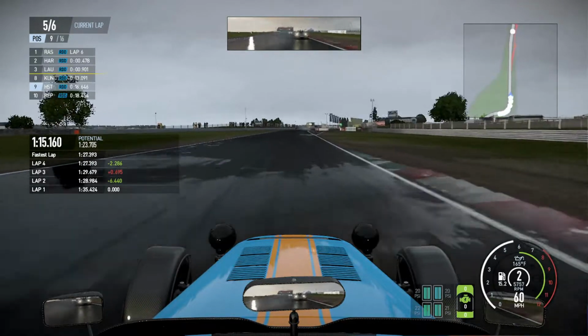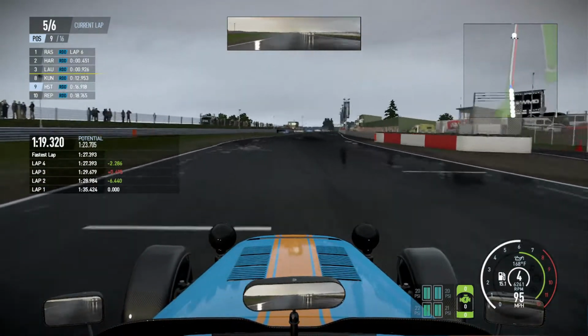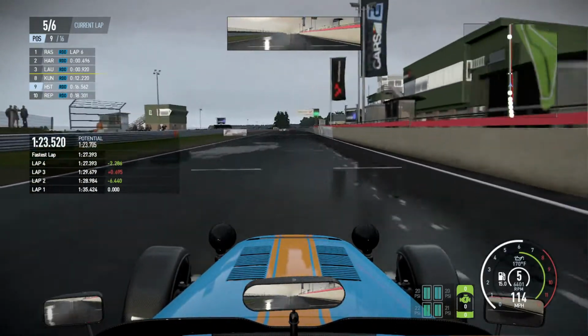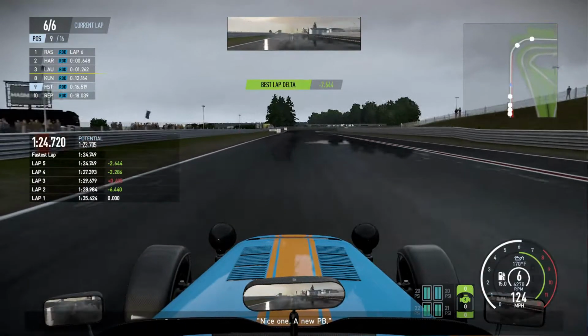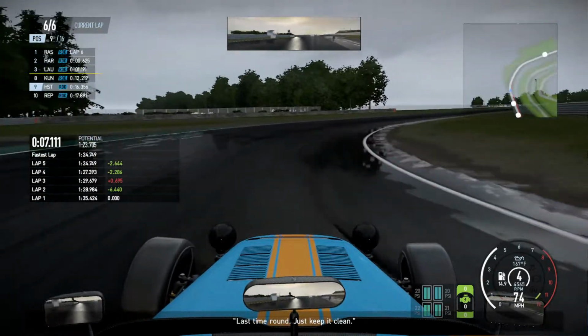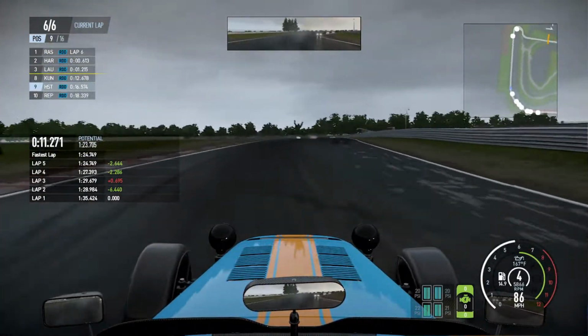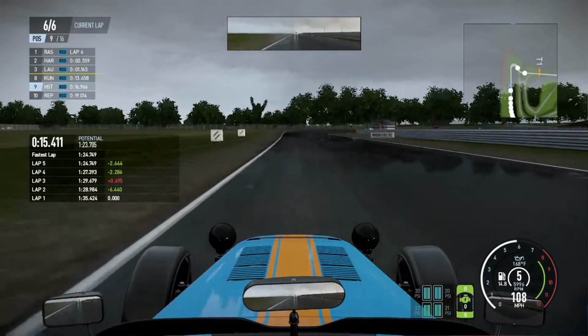That did feel like a better line through the long right-hander, but not through the quick left after it. I want to avoid that big puddle. Ooh! And then there's another one coming up on the... So we do that. And then we have to cross these ones. We're nice and cautious on the brakes. Holding it around the outside of the apex because of the water on the inside. Oh my days.